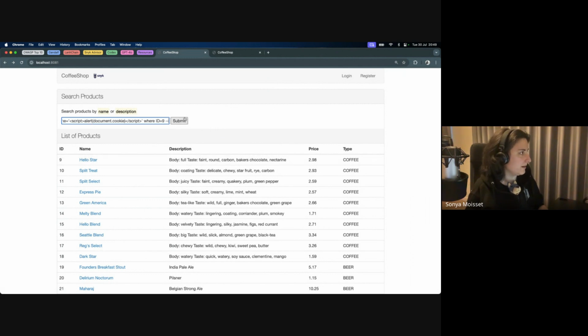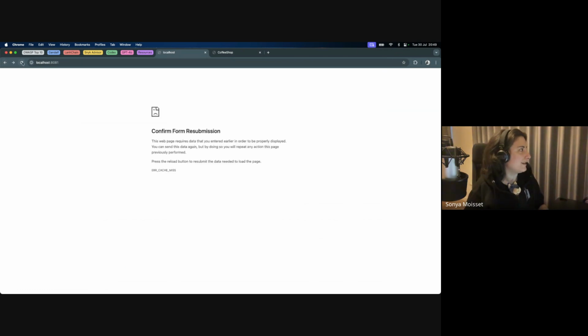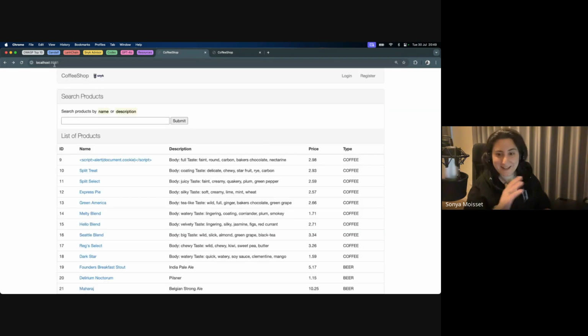I'm targeting this line, Hello star. I'm submitting, and if I click, yeah, this is what I wanted to show. This time by clicking, I do have the document.cookie, and if I had a little bit more logic, I could exfiltrate this data through my malicious server. This is a chain attack using SQL injection through XSS and potentially exfiltrating data. But as you've seen, by fixing the XSS one, I actually blocked the attacker, blocking myself from doing the live demo.